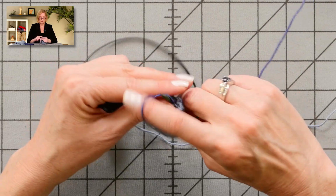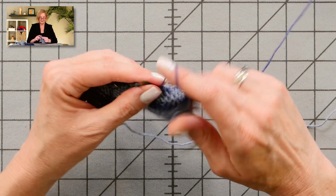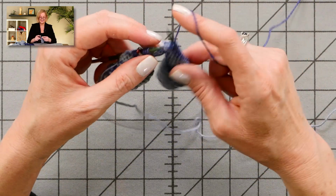You know, I normally don't knit over a table like this. You might be able to hear the cord against the blocking board.